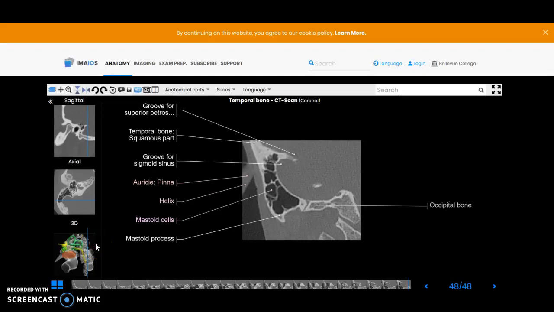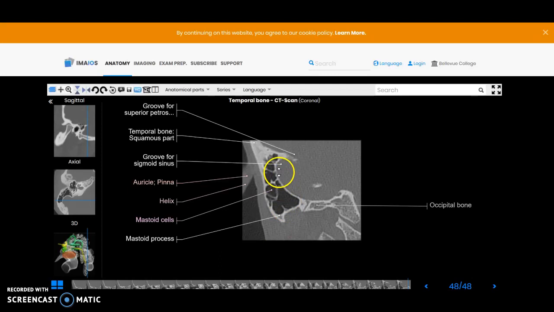And also, unfortunately, when I take a look at the axial images, I cannot get the best coronal image to come up either. So I don't know if it's an issue with e-anatomy at the time or not, but I've tried it in several different web browsers and haven't been able to get it to function. Perhaps you might be able to, I hope so, but at least we'll be able to go over these images in the axial and coronal planes.